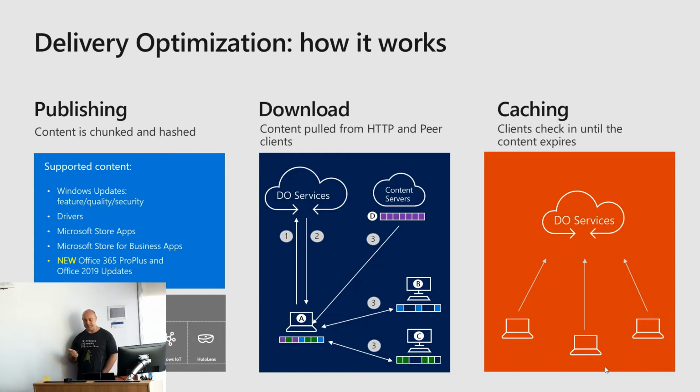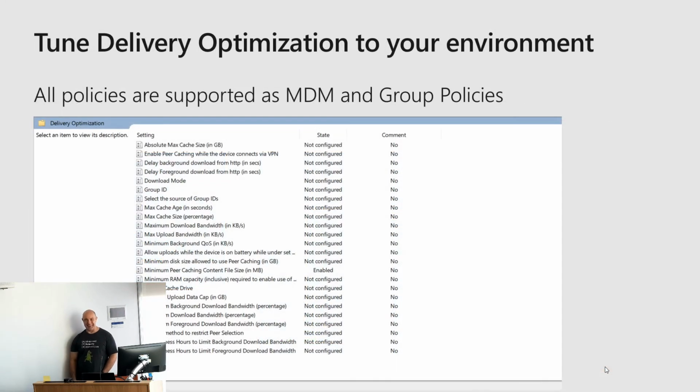So here's all the settings you get for delivery optimization. Right now, it's pretty easy to go through, set it in group policy. On the Intune side, you don't get access to all of this. You can go through and drop in CSPs in Intune to configure everything that's here. But the Intune team is a little bit behind in actually exposing all of this functionality.